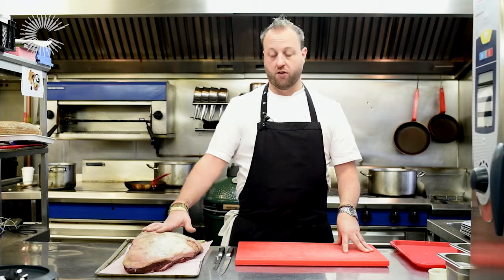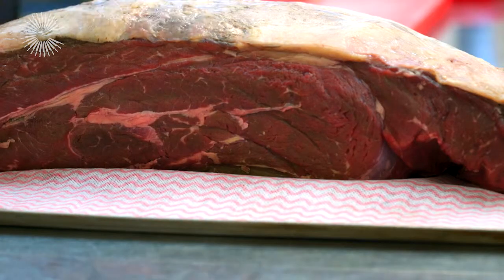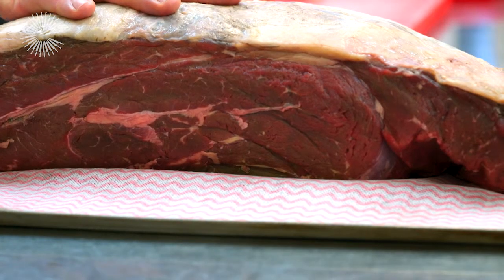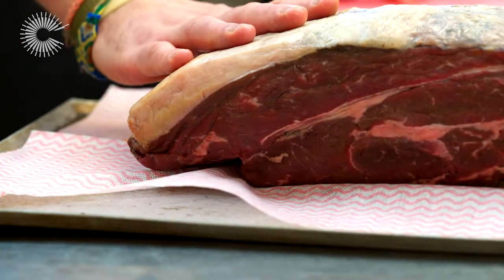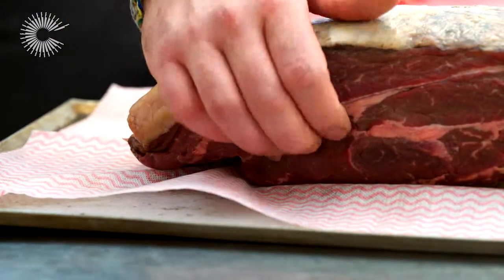Paul Welburn at the Leckenfield restaurant. We're doing a dish today of beef, bread and dripping. We're using this lovely Irish beef, the rump. I'm going to make a braised rump cap, and we're going to cap that with some lovely beef dripping. And then we're going to make a tartare to show that real grassy notes, that real flavour of the Irish beef to complement that.